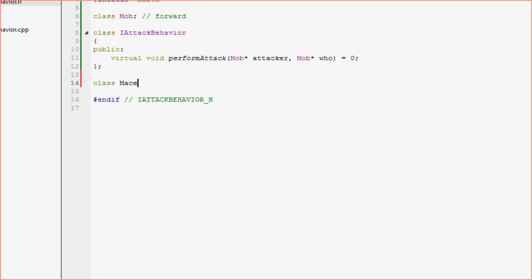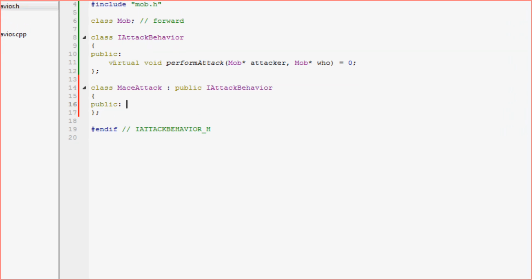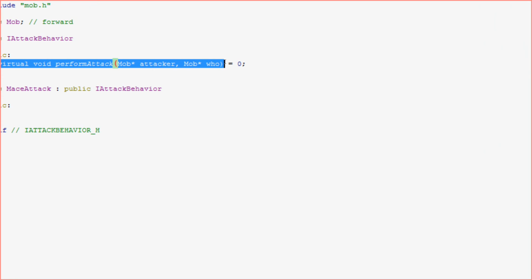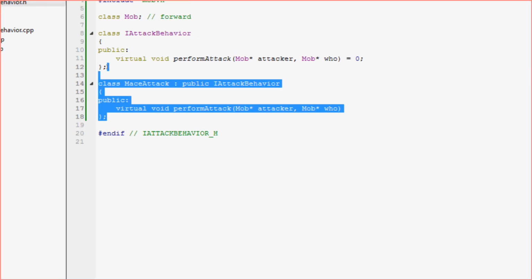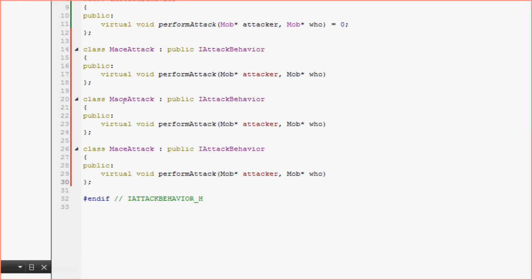So now we can make a mace attack implementation off of our base interface here. And we will just implement this method. We'll do that for swords and fire.